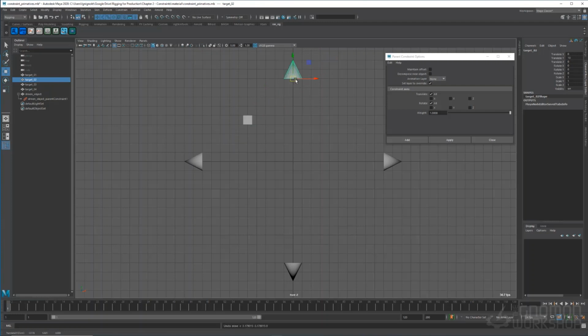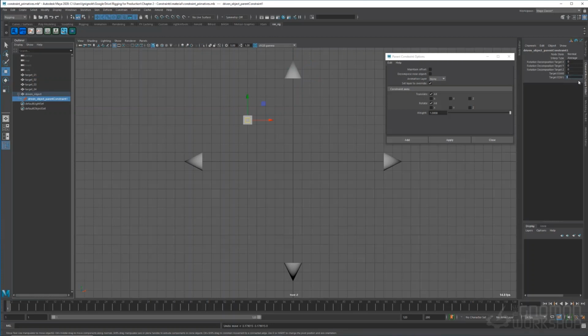But also because we turned off maintain offset, if I go into my constraint and turn off one of the targets, it's going to snap to the one that is still on. If I start dragging the value up on the second cone, it's going to get closer and closer and closer until it almost touches. This is a ratio, so if I go to 99, it's going to be 99% an influence of this second cone and 1% influence of our first cone. That's why it's not quite there. But if I turn this off, it's going to snap completely, and it's going to be the same thing as if I were to use a value of 1 per 100%.